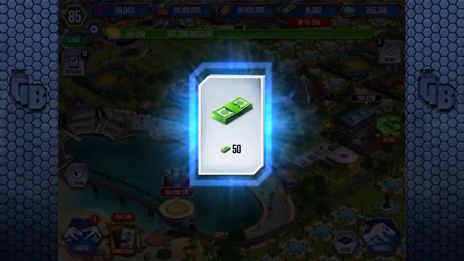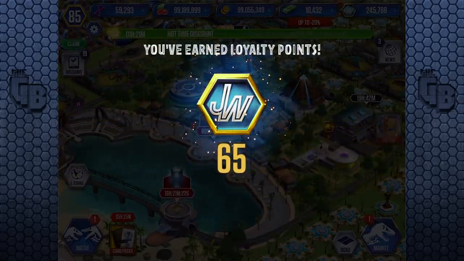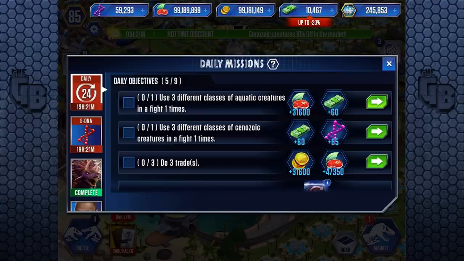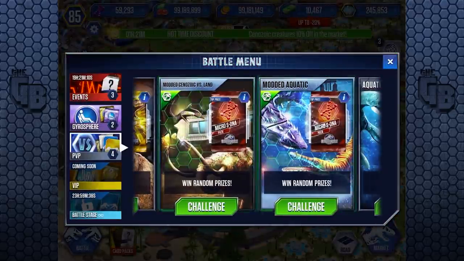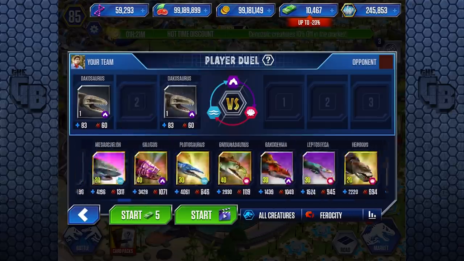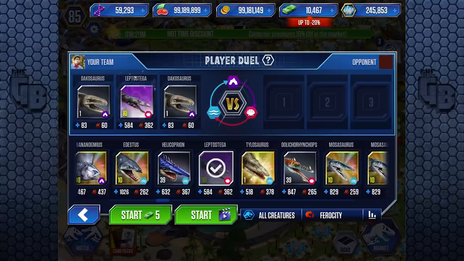And our common pack, which gives us another 50 bucks. A Guanlong, as well as some loyalty points. What's the next one? Another common. Damn. But we get another 35 bucks for doing that one. Now we need to just do some quick aquatic battles. I'd rather do one without mods. We will use three really low-level creatures and put in something that is pretty decent, and hopefully that'll average out.